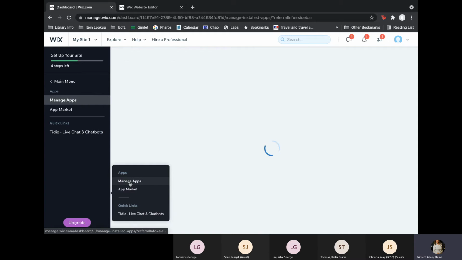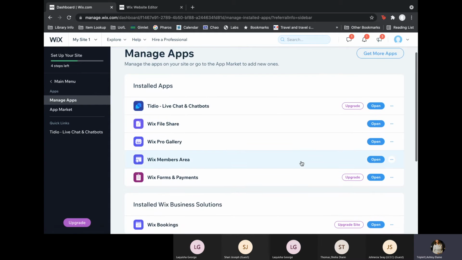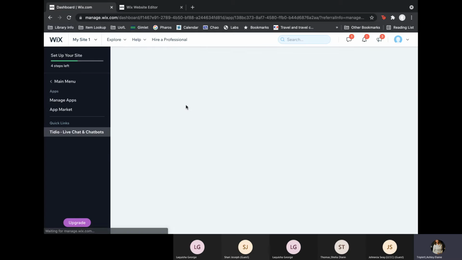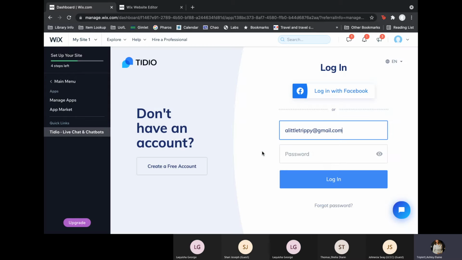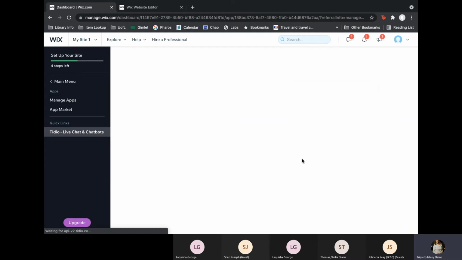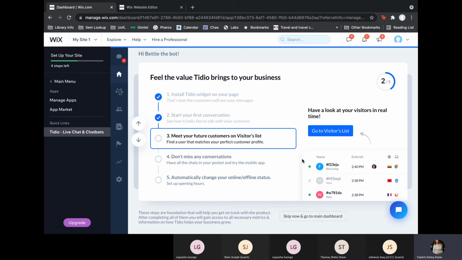Apps: this is another feature to manage apps. If you were to go in here and you wanted a chatbot, we'll talk more about this. There are multiple ways to incorporate the chatbot into your website. Either you can embed it into your account, or you can install the app into your website, and then you can control the app through your dashboard.